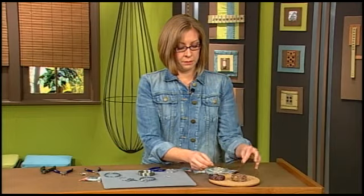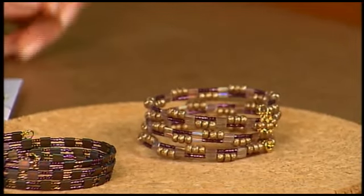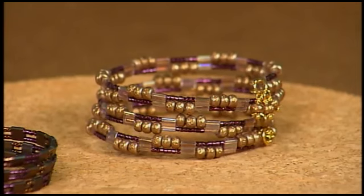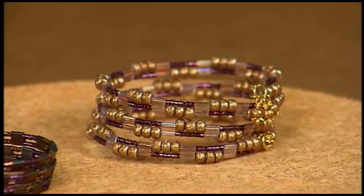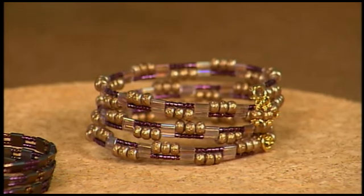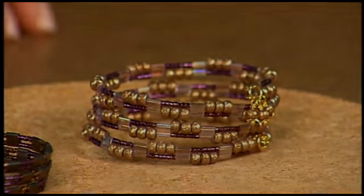This one has a little more intricate pattern. If you take a close look, you'll see I have the double strands going through the Tila beads, and then on the single strands I have Baroque pearls on one and seed beads on the other, and that alternates the whole way around. So that gives you a different pattern, and it also creates some texture and interest. It gives the look of a wraparound bracelet and it really sets off those special beads.